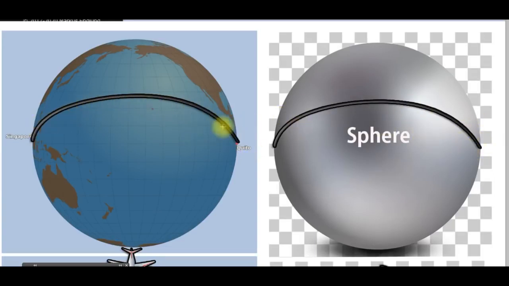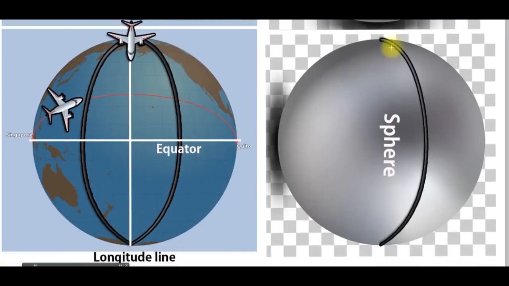This is a great circle route between this point and this point. Now we turn this sphere to the side, and it's still the same great circle route here. It doesn't change a thing, because on a sphere you must calculate the great circle route going around. But this doesn't happen on Earth anymore.